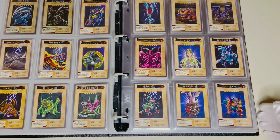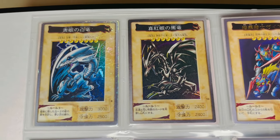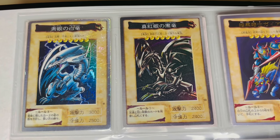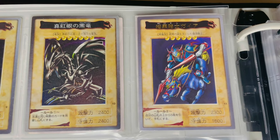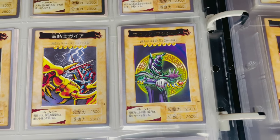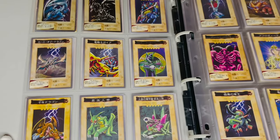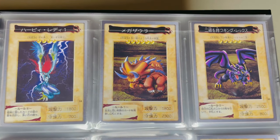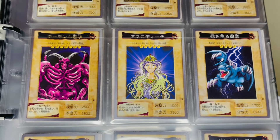Even in the Bandai version, many famous monsters that represent Yu-Gi-Oh are turned into cards. First of all, Blue Eyes and Red Eyes — these two pieces are super rare. Both have different illustrations from the Konami version, but this illustration of Red Eyes is pretty cool. Gaia the Fierce Knight is a rare card and only the card name is gold colored. Gaia the Dragon Champion has a pretty cool illustration. In the Bandai version it is a normal monster, not a fusion monster. The Dark Magician has the same illustration as when he first appeared in the original manga — different from the Konami version, but also cool.